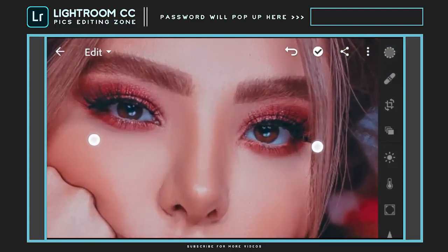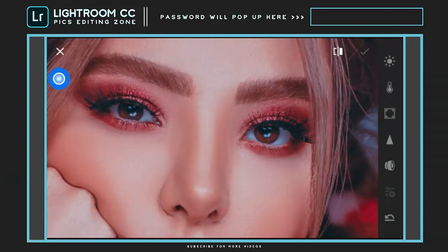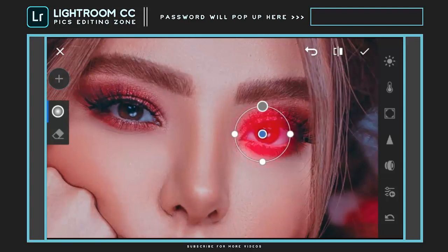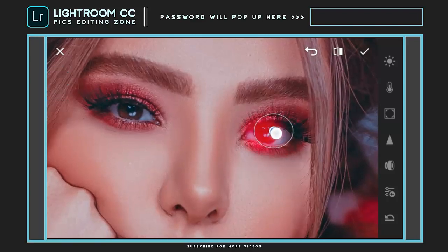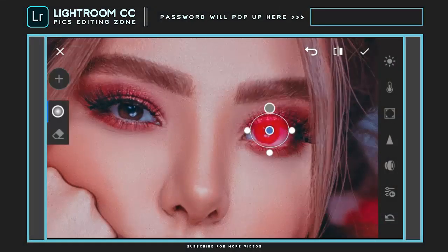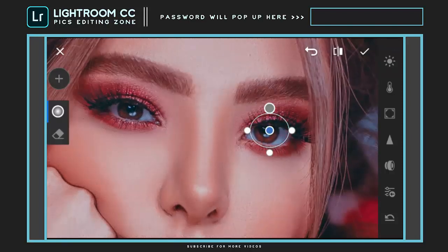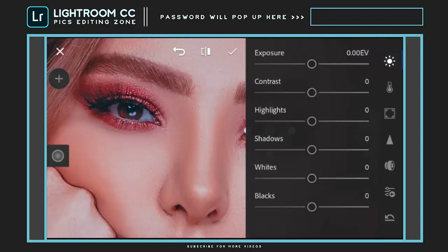Now I want the eyes to be more bright, so let's do it. You can do this process for every photo if you feel the eyes are less bright. Drag this gray dot all the way downward to reduce opacity. Adjust exposure to 0.56 EV.